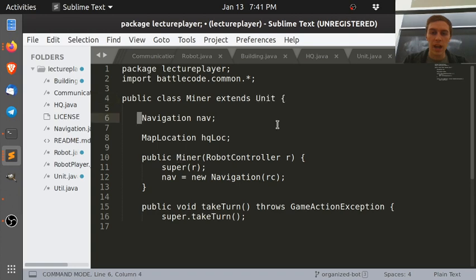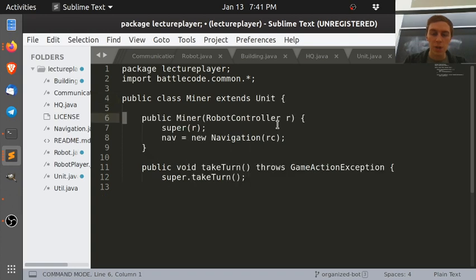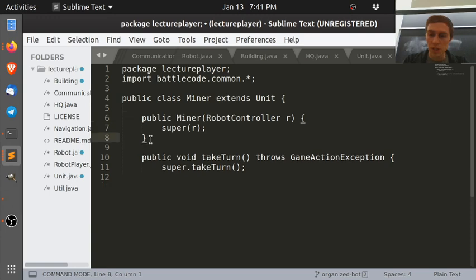So we don't need these fields anymore. We don't need to set up a navigation. That's all handled in the super now, because super is unit. And then we do need to override takeTurn, because we're going to have some miner-specific stuff in there. And the name of the file always has to match the main class, so we'll save this one as miner.java.